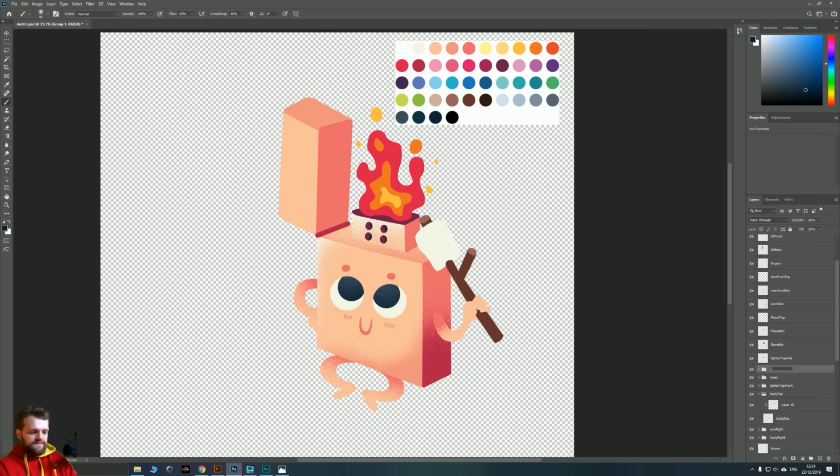Group that together. Make sure you scale that brush back up again. And this time, remember, we've got a lot of light coming from the top. So instead of making the bottom darker, we're going to make the top lighter. So we've got that color. Yep. We'll grab two shades brighter than it because it's right next to the flame. And we'll just fade that in and dissolve it.